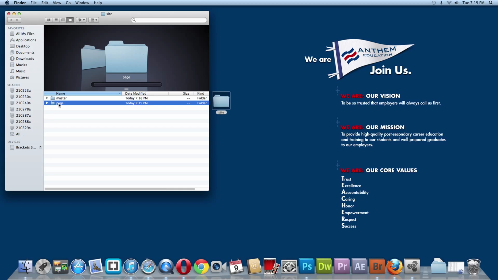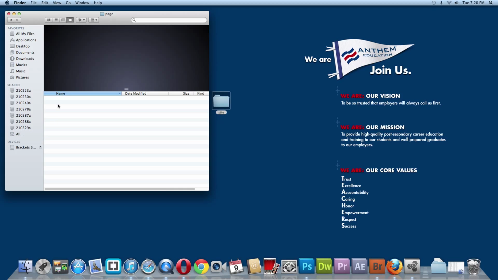Because at the end, when you finish your website and we do the domain and everything, you have to point it to this page folder, nothing else. Not even the site folder. Inside the site folder, point to the page folder, because everything in there is going to be in your website.